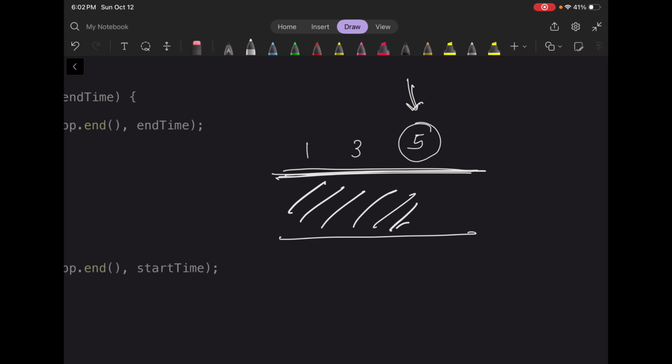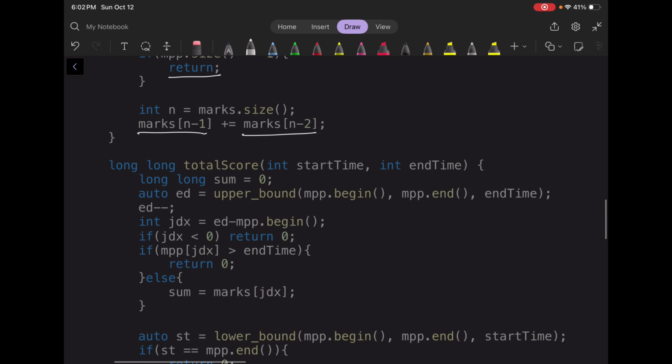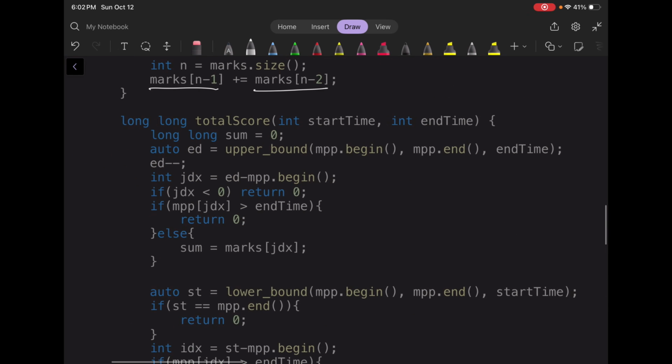Of course, in this case, since I'm moving one index back, I can be sure my iterator won't be at my map.end, but I think I still handled this. So this is my end pointer.